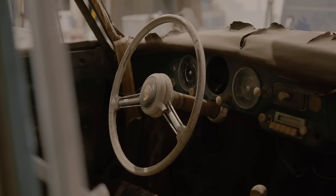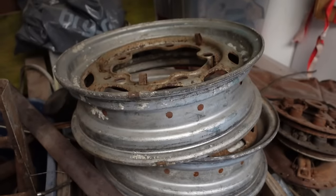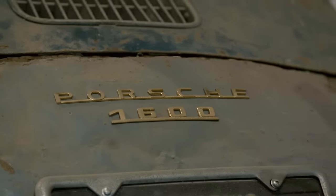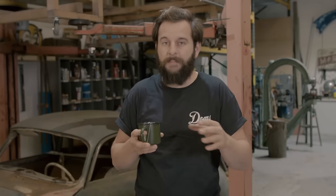I had a couple of anxious months waiting while it was on the boat on the way over. It turns up and I've parked it here, gone through all the boxes and put all the bits up on my racking. You can see the floor panels are missing and it's got an awful lot of rust, which is okay. But because I need to cut so much of it out, I need to get it mounted on my select table. So today is the day where we're going to get the Porsche on the lift, take all the suspension off, bolt on the brackets, and lower it down onto the fixture table. If it's had an accident it's going to be slightly twisted — that's going to be a whole other world.